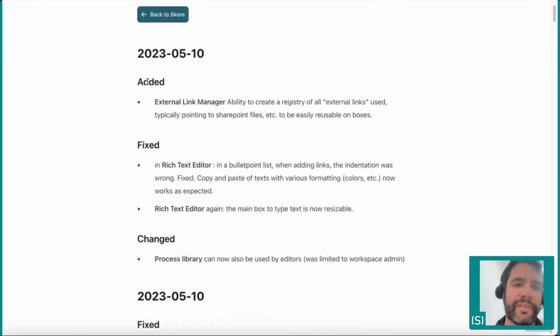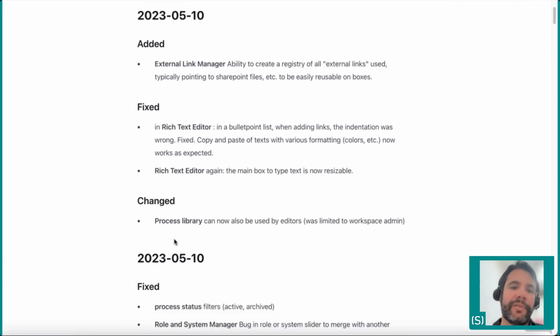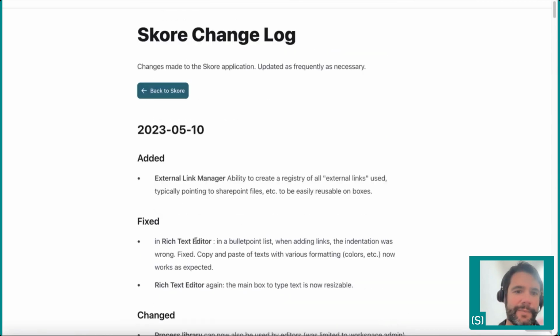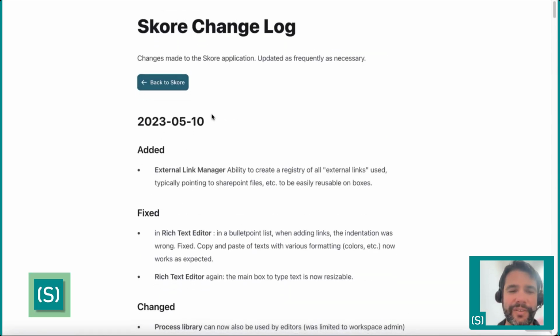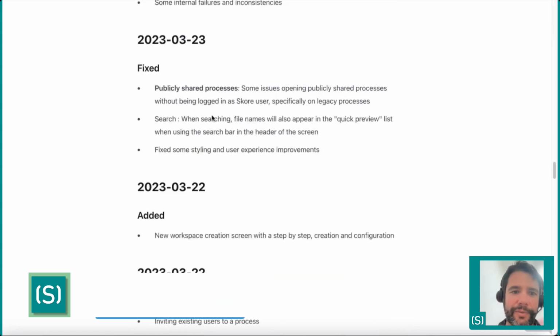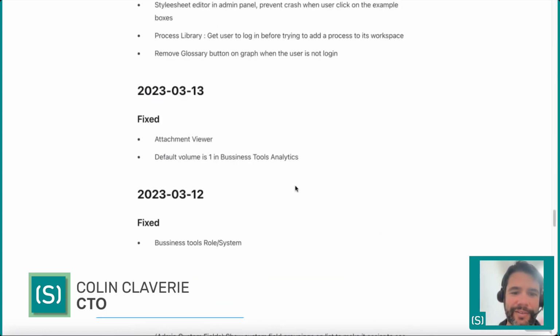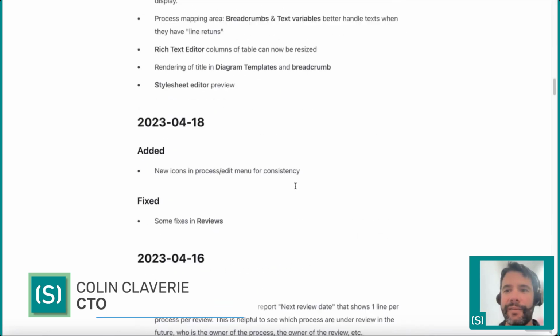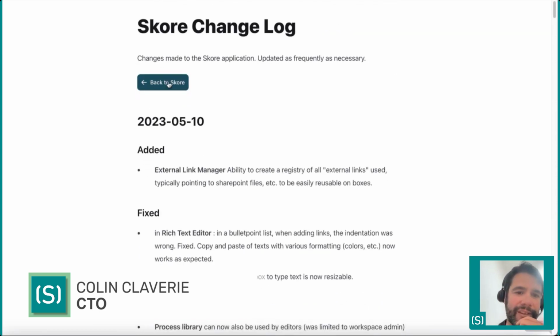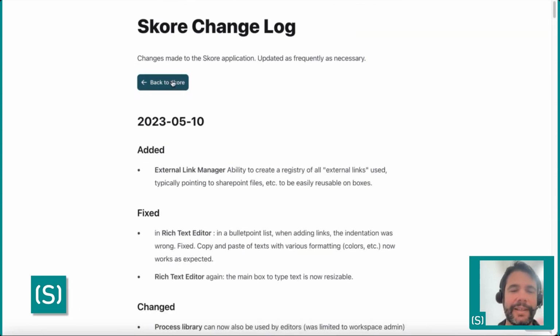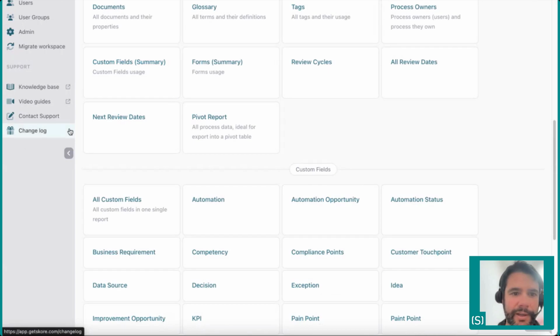Sometimes we do release bug fixes without adding a change log. It's not worth it. But everything we add and fix that is worthy, especially when it's been notified by you guys, by users. So yeah, if you want to see once in a while what's new in Skore, we don't have the full history of changes forever in Skore, but we are getting very good at being disciplined about writing this file. So please visit this page once in a while.